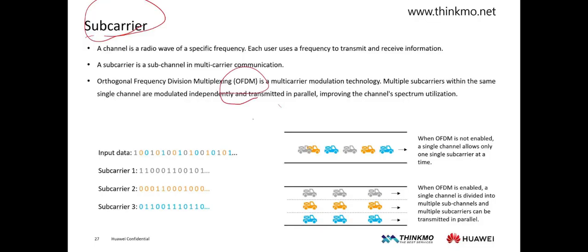So why do we need to use OFDM technology? Suppose we don't use this technology, how would the signal be transmitted? In our traditional method, data might be mixed together like this convoy of different colored cars and then transmitted simultaneously. In this situation, the receiver must distinguish different information from the mixed data stream, which increases the complexity of decoding and may also lead to signal interference.